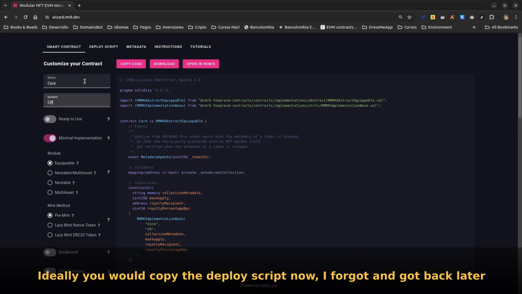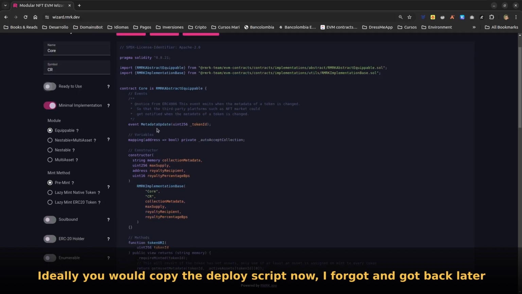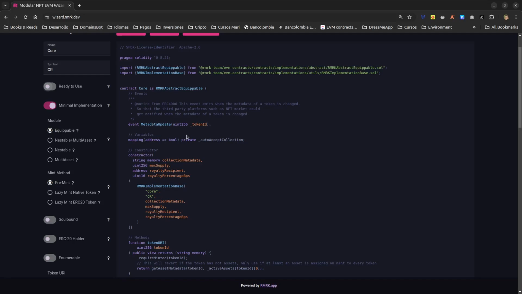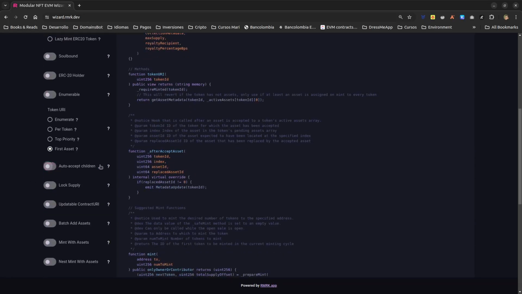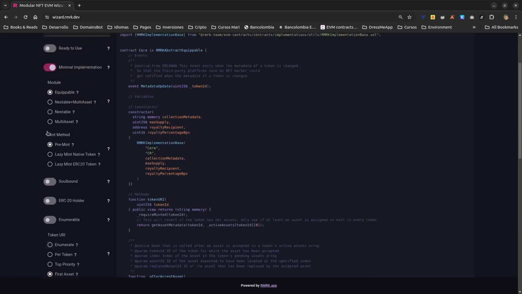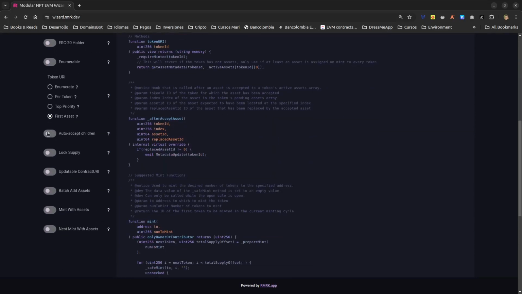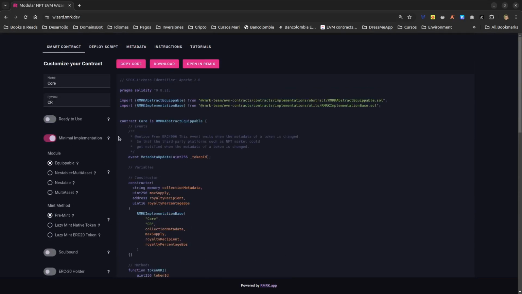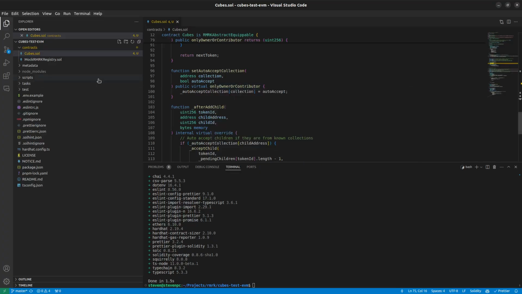So core. And I'll kind of do the same actually. I don't need auto accept children because it's a child already. And they're not soulbound. Yeah, I don't need anything else. So let's create a new one here. Core.